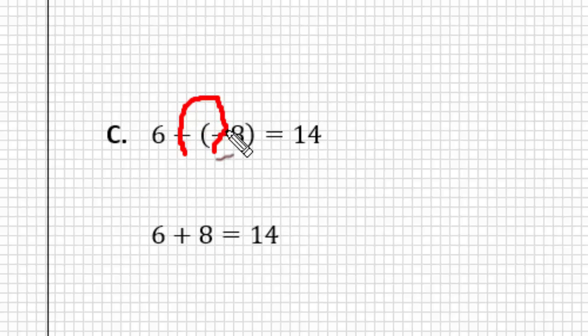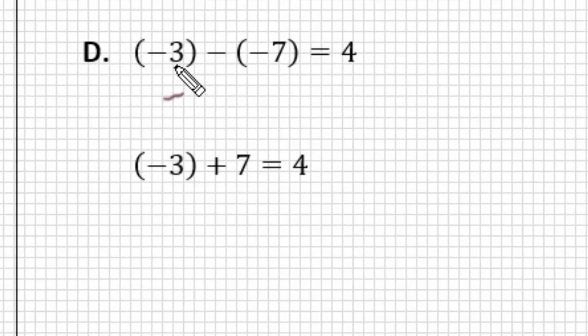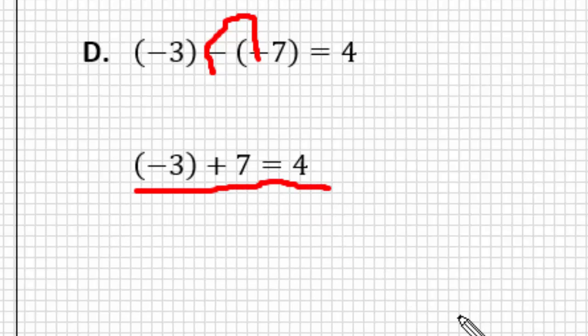And so again, we'll see that as the horseshoe method to help remind us that this is an equivalent problem down here. And then same thing with D. We could see it say negative 3 subtract 7. We see that subtracting a negative, we've talked about it before in previous videos, we're actually doing the positive thing. So we can do that horseshoe method real quick. Draw it in. We can see that it looks like a plus sign that changes the negative 7 to positive and quickly shows us this equivalent, or reminds us of this equivalent problem.